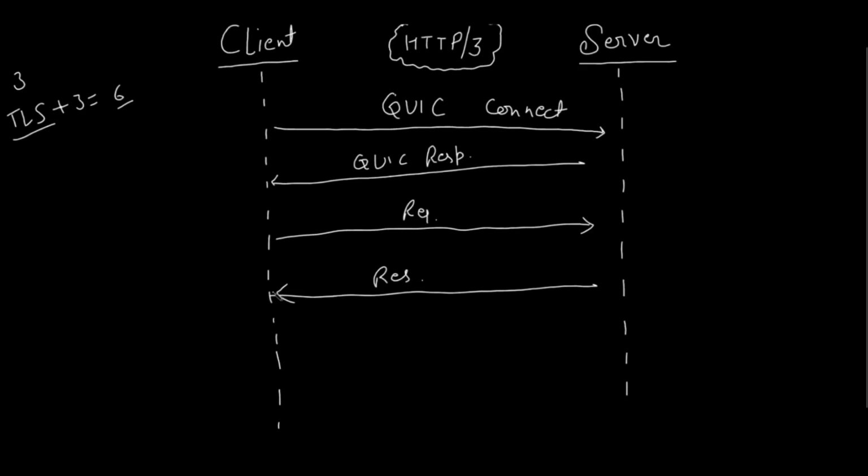Okay, so now because of this, HTTP 3 performance is quite better compared to the earlier versions like HTTP 2. It has certain disadvantages as of now because it is not yet adopted in many organizations. But yeah, in future when this will be a common practice, it will obviously give a very good performance result as compared to the earlier versions of HTTP.